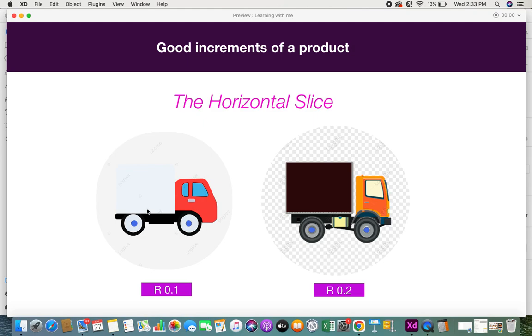In the second release, there is something like a container, and the container is put in place to protect the goods from bad weather or from damage. So these are the two releases. If you notice release 1 and release 2, in the first release, though we don't have hi-fi features like a container, weatherproofing and damage proofing, still the customer is able to travel from one place to another, and they are able to carry goods along with them. So this is the value that we have provided in release 1.